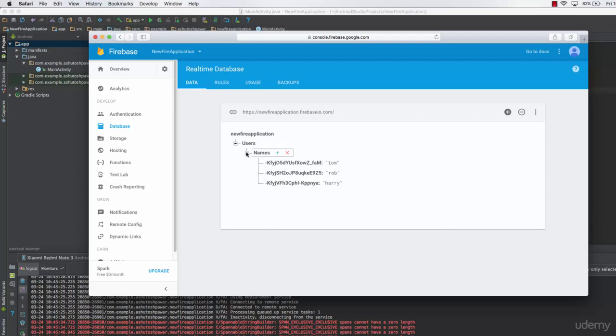So in the next lecture, we will learn how we could add multiple values to a particular field. Let's say you also want to store Tom's username, his email ID, his name, contact, and everything like that. We are going to learn how to do that in the next lecture. This thing appears quite weird, but it is actually good because it avoids duplicate entries in your application, because if you have two Harrys in your database, they are going to be distinguished depending upon these unique values.